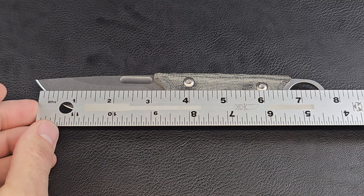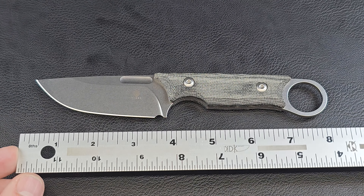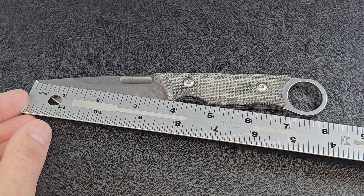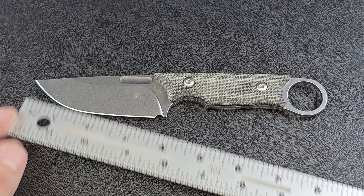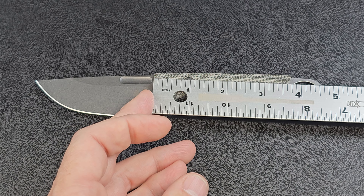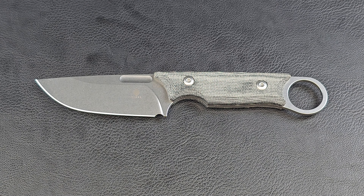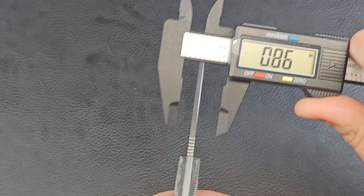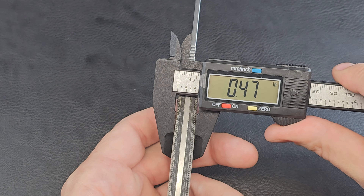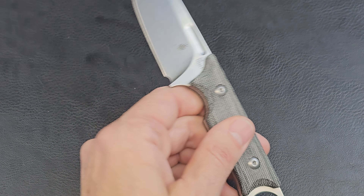Over eight inches overall — about eight and just over eight. Blade is three and a quarter straight back to that first point, but because it goes to there, you could say it's three and three quarters. Three and a half inches on the cutting surface with a nice curve on the belly. Handle straight to the back is four and a quarter, or four and three quarters at an angle — call that handle about four and three quarters with the ring. Blade thickness: 0.12 inches. Handle: 0.47 inches. Widest spot on the handle is an inch, but the blade actually gets to 1.32 inches — so we've got a little bit wider blade going on there.